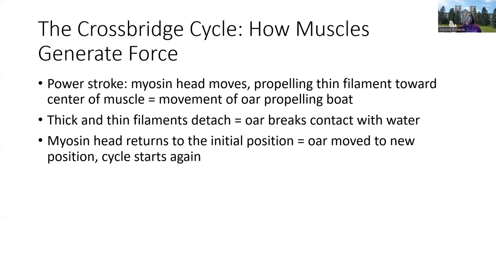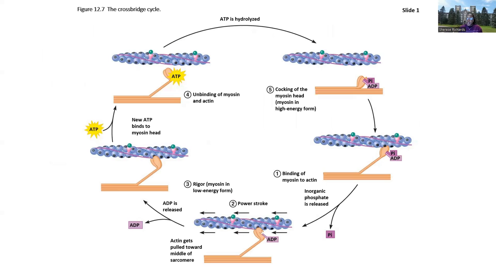It's the myosin head reaching up, making contact with actin when it is in its high energy form, dragging actin towards the M line, and then breaking contact, going to a new spot on the actin, dragging it again. And this is happening in a cyclical process until the actin is as close to the M line as it can be, which is when the sarcomere is at its most contracted state. All right. So that exact process is what we're going to illustrate again with this flow diagram. And we'll talk about again what's happening with myosin and actin, but also look out for what's happening with ATP, right? What's happening with ATP depending on whether it's in its high energy form or the low energy form.